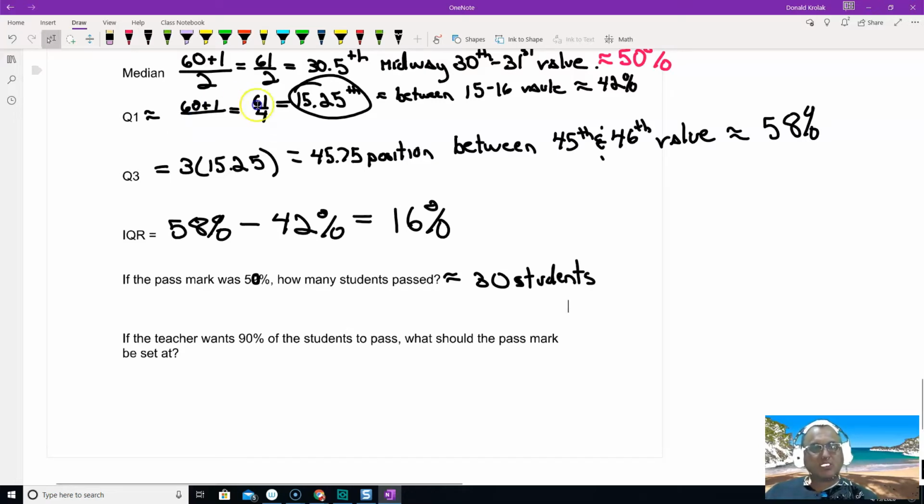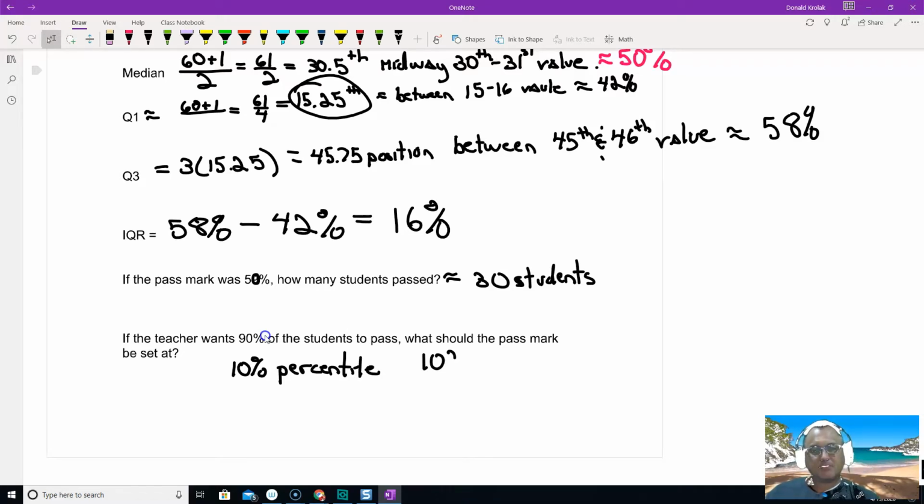All right, if a teacher wants 90% of the students to pass, what should the pass mark be set at? All right, so I want 90% of students to pass, so my percentile is going to be 10%. The 10th percentile.